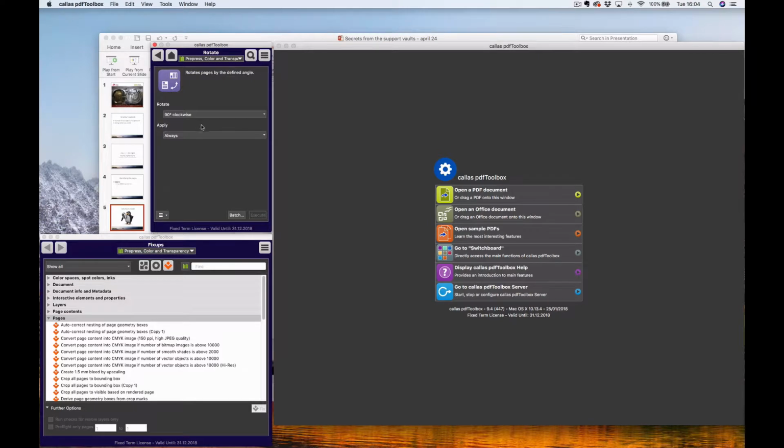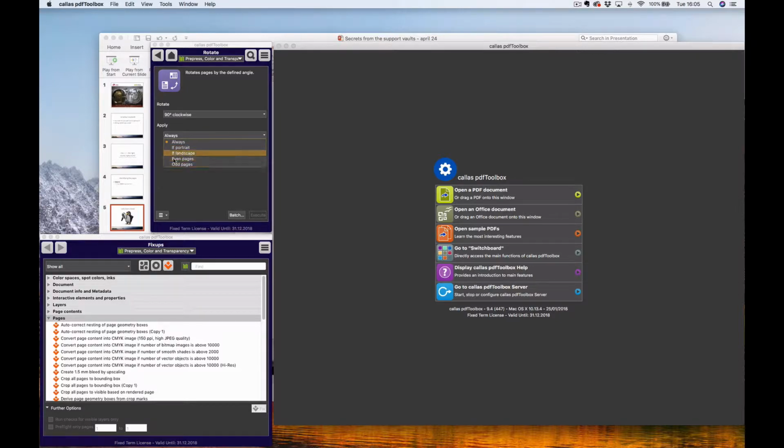The rotate action here is actually just the rotate pages fixup with two variables: rotate how many degrees, 90 degrees clockwise, counterclockwise, or 180. And the apply here does the same thing as the apply in the fixup will do. It will use a certain check, always, or if portrait, landscape, even or odd pages, to identify the pages that you want to rotate.